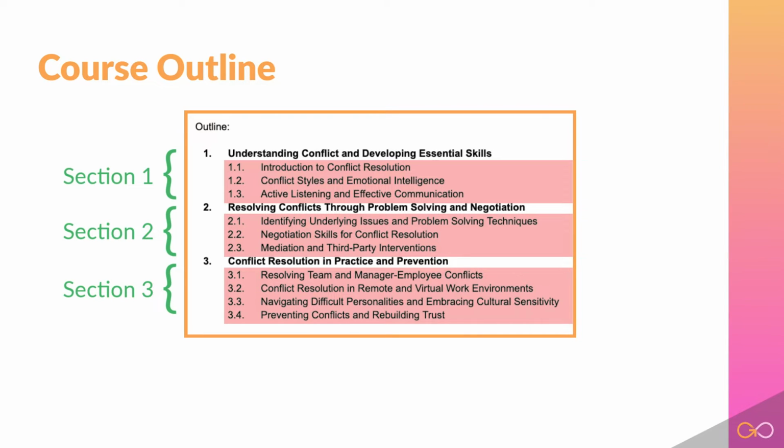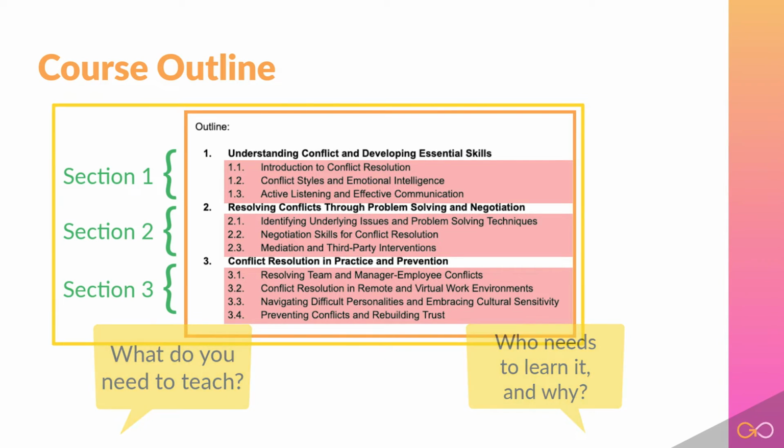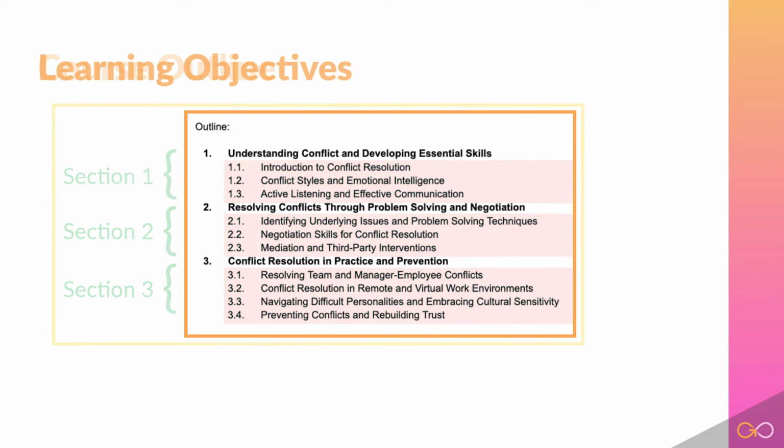Recall those questions we asked way back at the beginning. What do you need to teach? Who needs to learn it and why? These questions are vital because they will help you determine those major sections and essential lessons. And they will help you create learning objectives for your course.